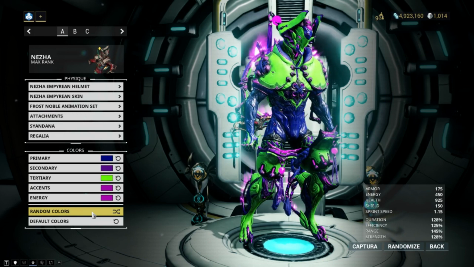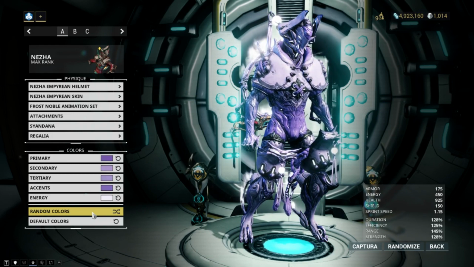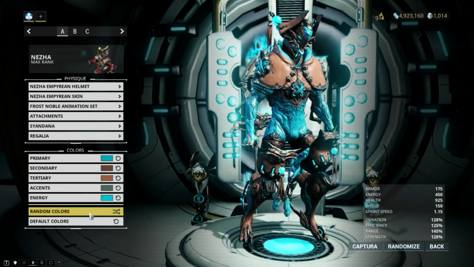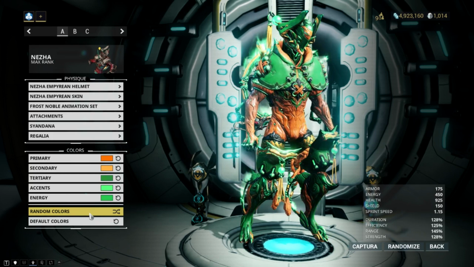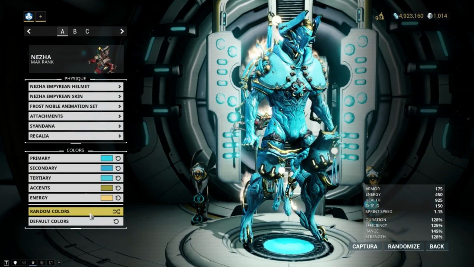Like I said, if you do see something you like in these random colors, feel free to just pause the video real quick, take a look at the colors over here on the left, and try to copy them down as best you can for yourself. I'm kind of getting more and more into the pastel-y colors, something that Megan on the live stream typically runs, and they've been growing on me a little bit.